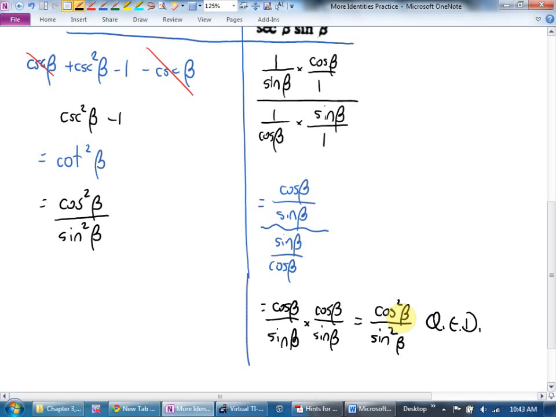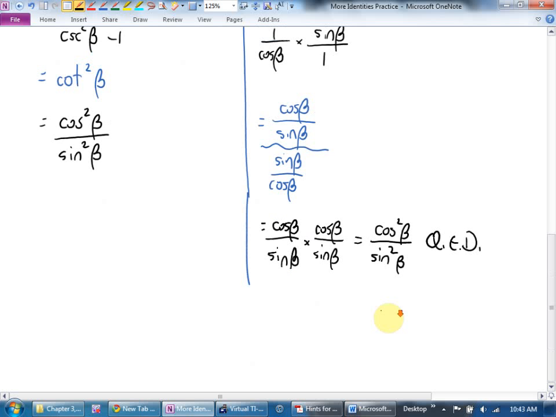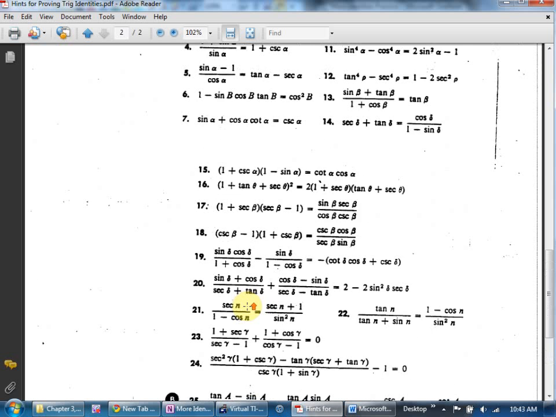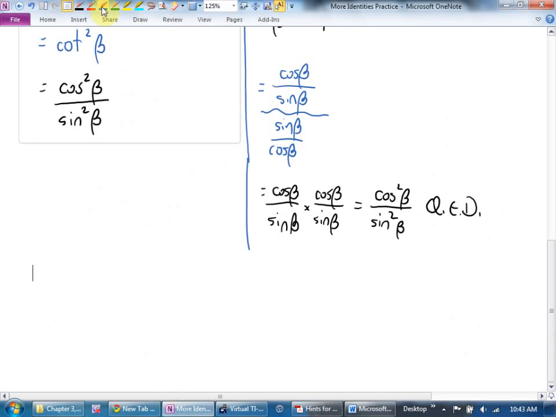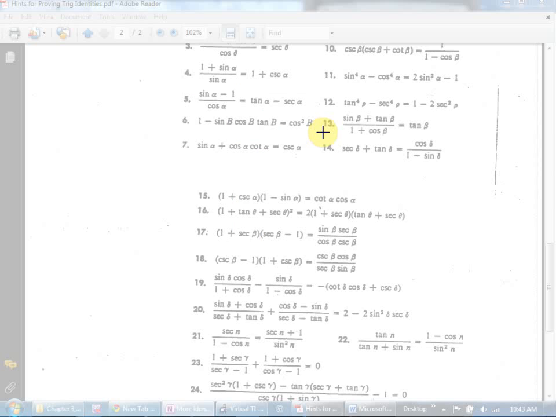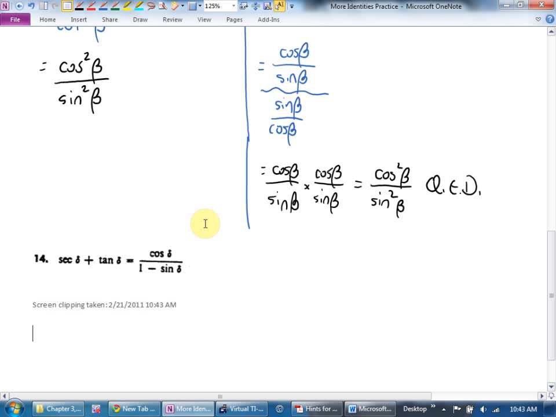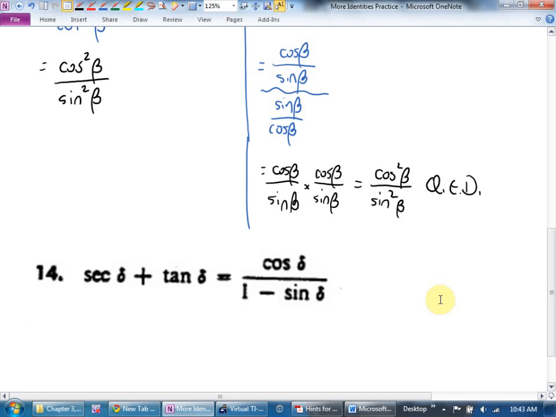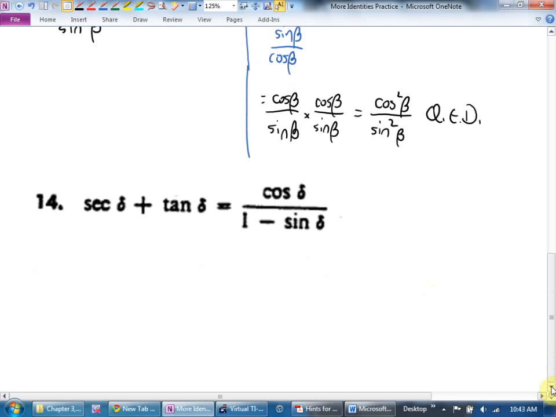Let's find out. Let's look at number 14 from this sheet. Number 14 looks like this. Does anybody know what letter those are? Nope. What lowercase letter does it look an awful lot like? It's a lowercase delta. That's where our lowercase d comes from. It's this. Very similar to a lowercase d.